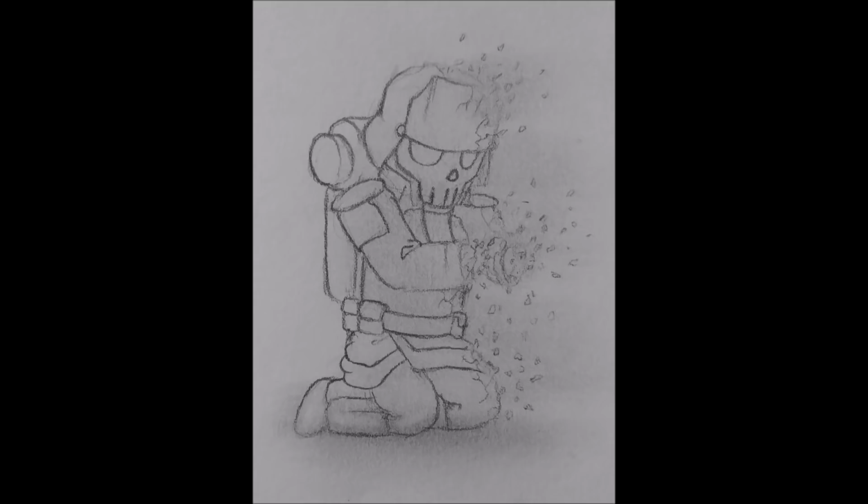But so the engineer shotgun has taken a bit of a nerf. It's Assault 3 now though, so I think that might be a bit of a boost. I think it used to only be Assault 2. Krieg players out there, correct me down below. But the gas bombs that the combat engineers come with, which arguably were what a lot of people were saying was the main reason to take these lads, the gas bombs have gone from Grenade 1 to Grenade D6.